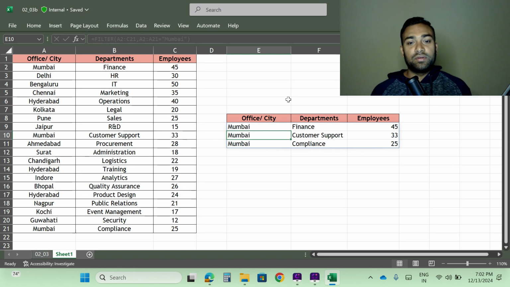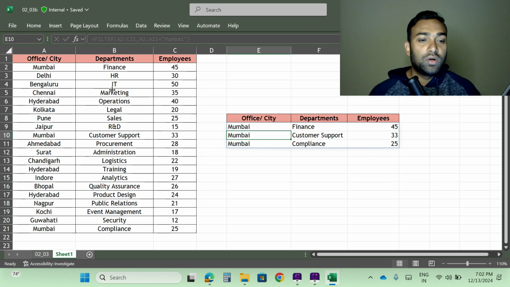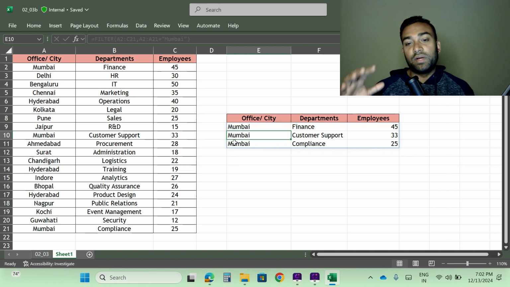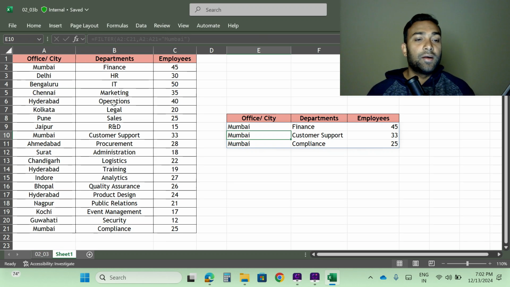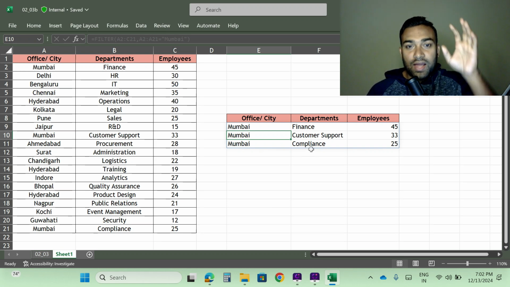Okay, in the same way, suppose I want the department wise. Here I am only seeing Mumbai. So in Mumbai, how many departments are there? How many employees are there? I have checked. Now I want to check how many IT departments there are in total all over the country. Like maybe in Mumbai, maybe Bangalore one, maybe Delhi one. So the total IT will come here. Here the total city came, but if I select like that way, the total IT department will come.